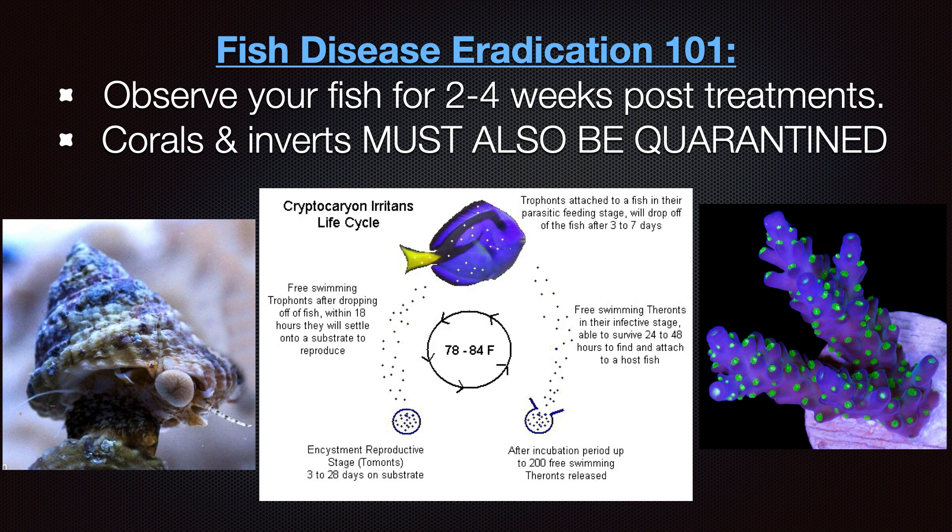Now comes the really bad news. As you will see from the diagram in the center, ick, for example, spends more time off the fish than on it. The parasites drop off after 3–7 days and then look for any hard surface to encyst upon before releasing free swimmers into the water column, which seek out more fish to infect. A study by Dr. Peter Burgess in 1992 proved that tomites can adhere to rock, substrate, snail shells, the exoskeleton of a crustacean, non-tissue parts of corals — any hard surface really. The only way to negate this threat is by isolating any coral or invert to a fishless environment, typically a frag tank, for a predetermined amount of time — usually six weeks as recommended. The absence of fish will literally starve the parasites to death and break the life cycle.